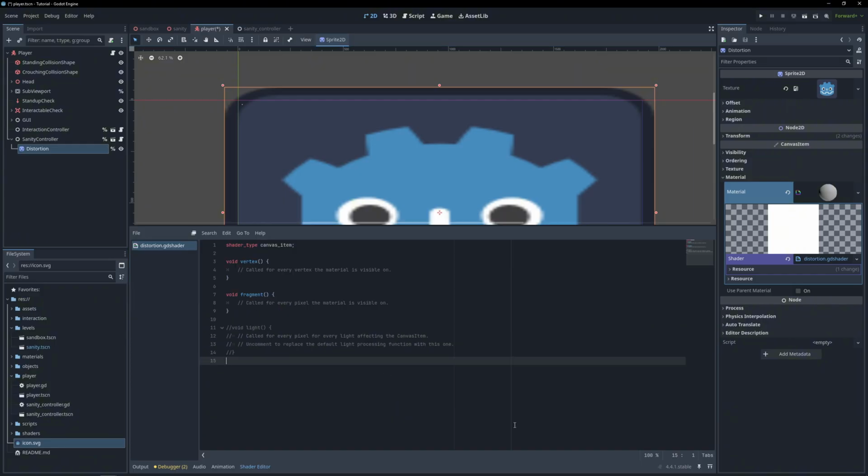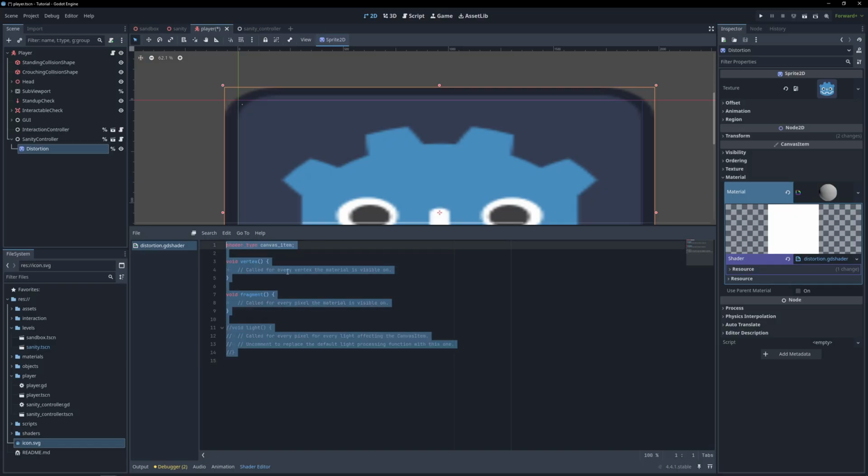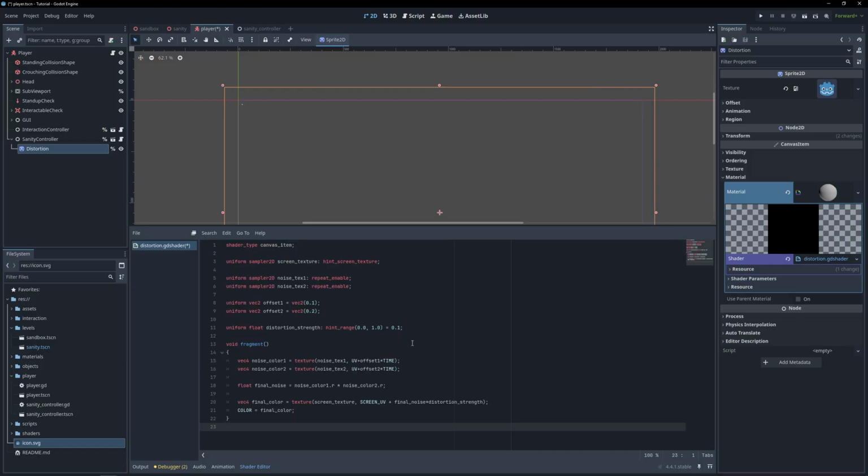Just like previous videos, I will leave this shader code in a pinned comment or the description or something, so that you guys can get it for yourself. I'm not going to write out shader code. It's a little more verbose, and this is more geared towards newer players. I will recommend checking out the Godot Shaders website. There's probably some better distortion shaders on there that may fit your game better, but regardless, copy the distortion shader from wherever I put it and slap it in here.